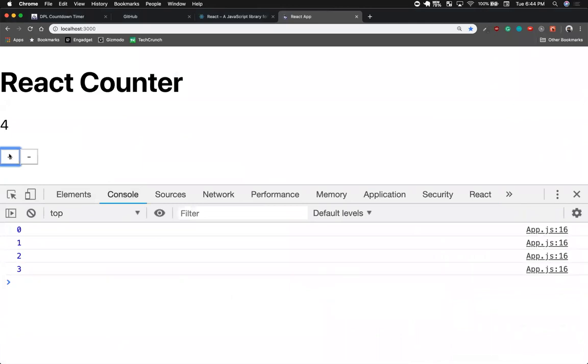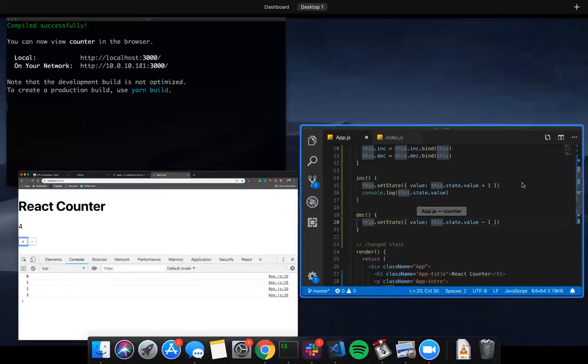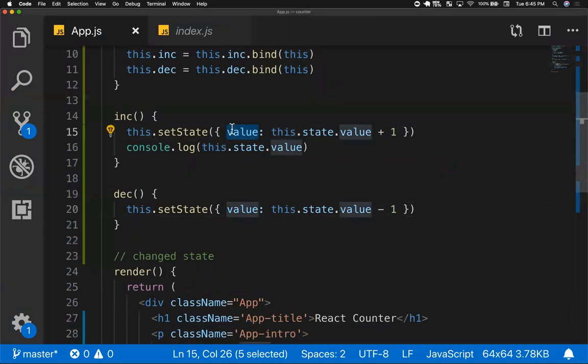But what's different about it? 0. Yeah, 0. It starts off with an offset. So the thing is that with setState, it runs asynchronously, or at the same time as when we render the top. So even though at this point the state is still 0 at first, it's already incrementing to +1. That's how fast and at the same time it is.